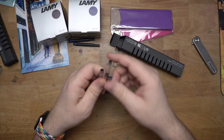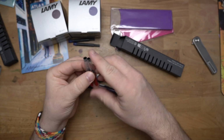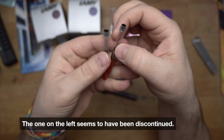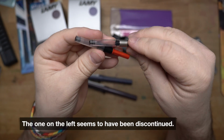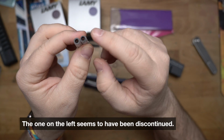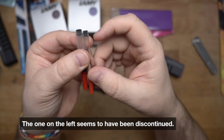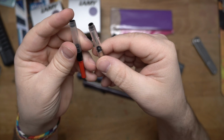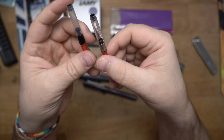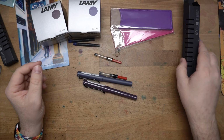All right, a couple of the old Lamy converters there. You can tell these are from different times, actually. Oh, interesting. The fronts are different. Huh. Never really noticed that, but the whole front end of this thing is different. The hole size is the same, but this one has sort of a cutout on it, and this one is solid all the way through. It's also kind of foggy, where this one's clear. That's interesting. You know, whatever. Doesn't really matter in this case.